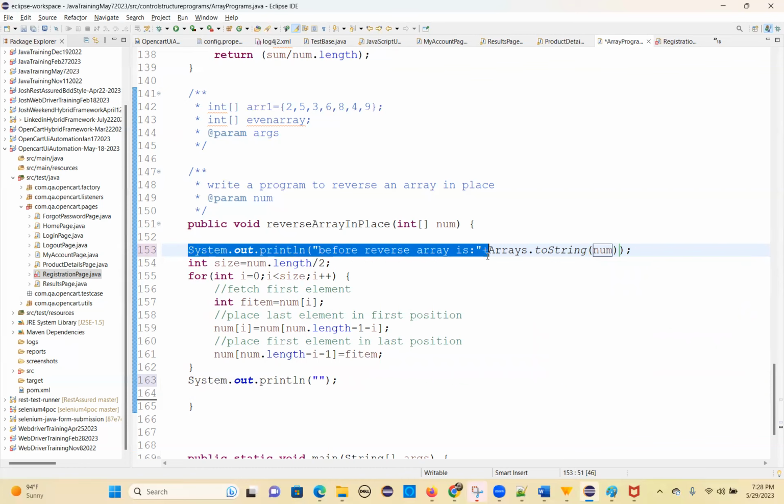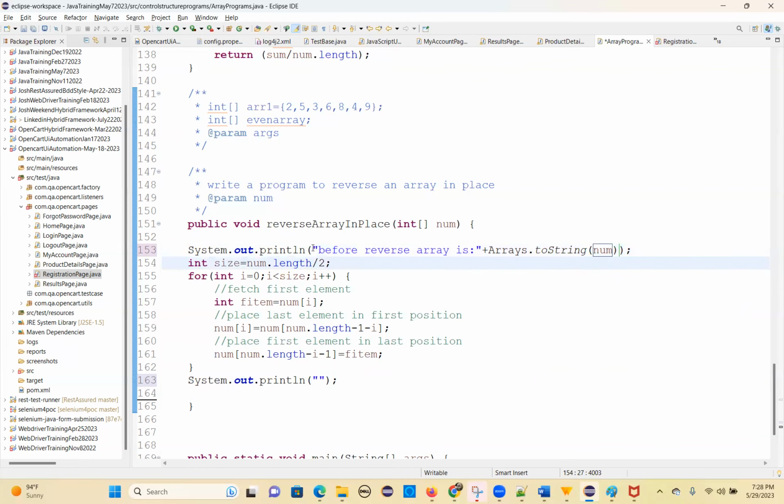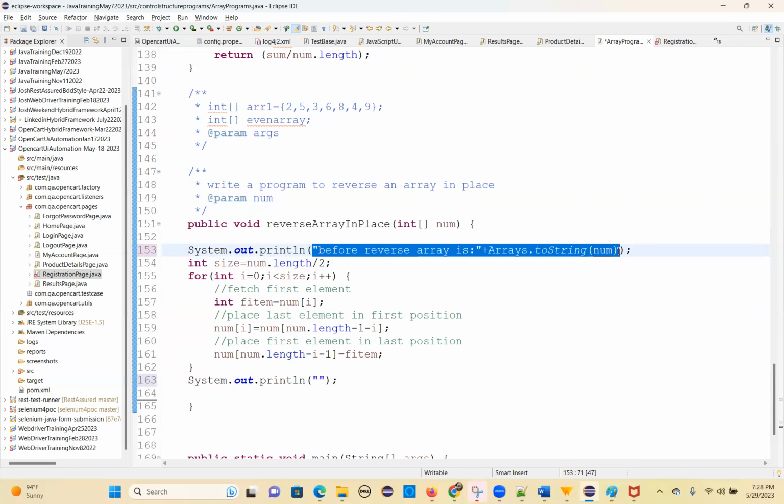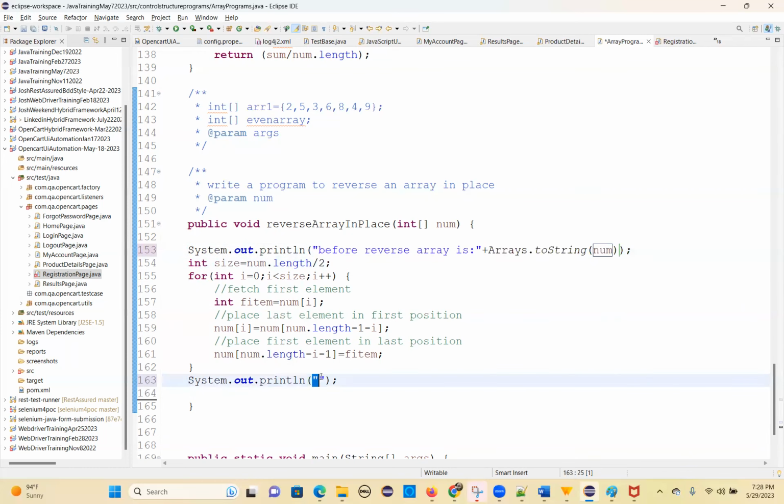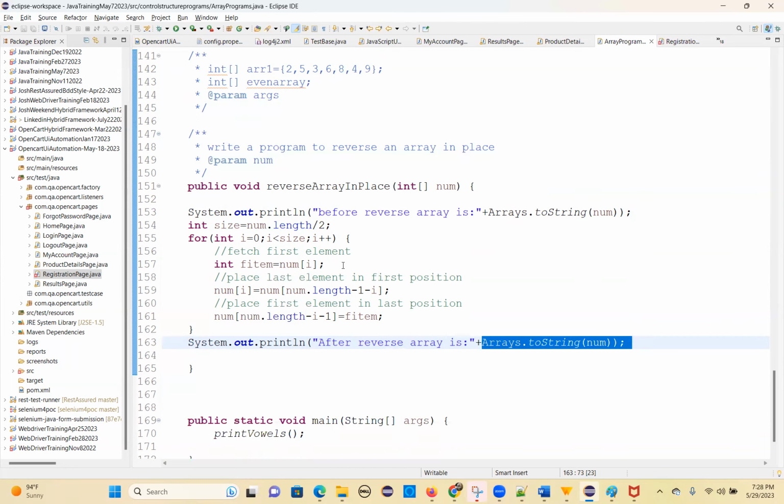Say after reverse. So this is the one. I can just simply say after reverse array in place. This is the one I'm printing, just printing the array. So this is how you can achieve it.